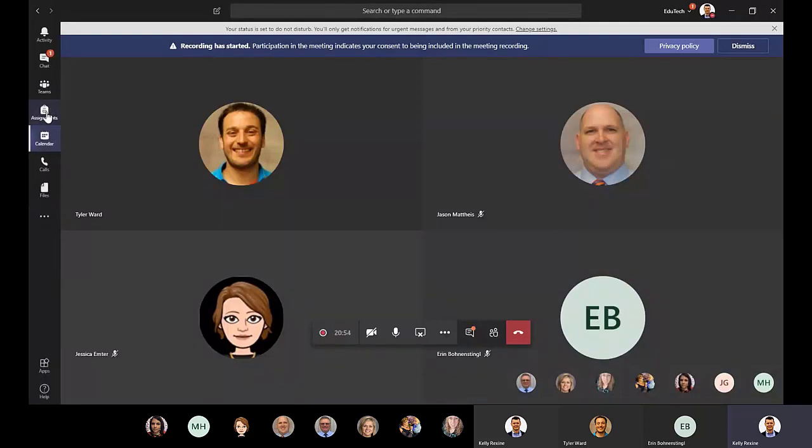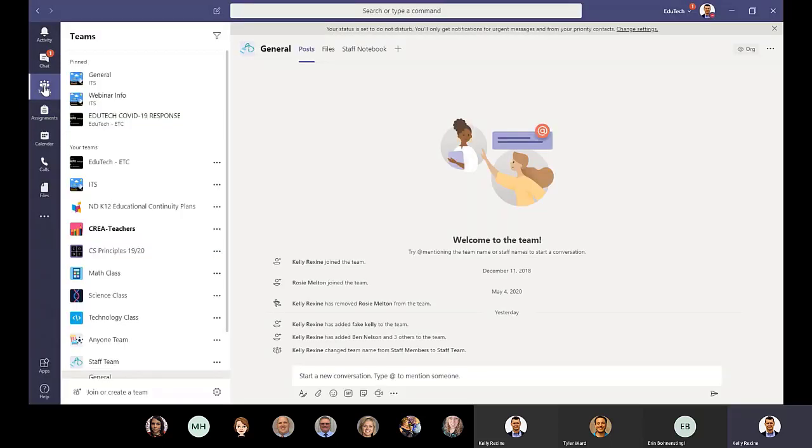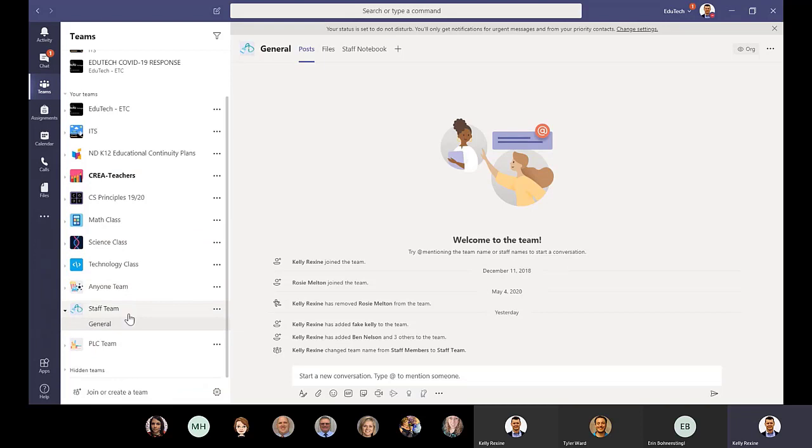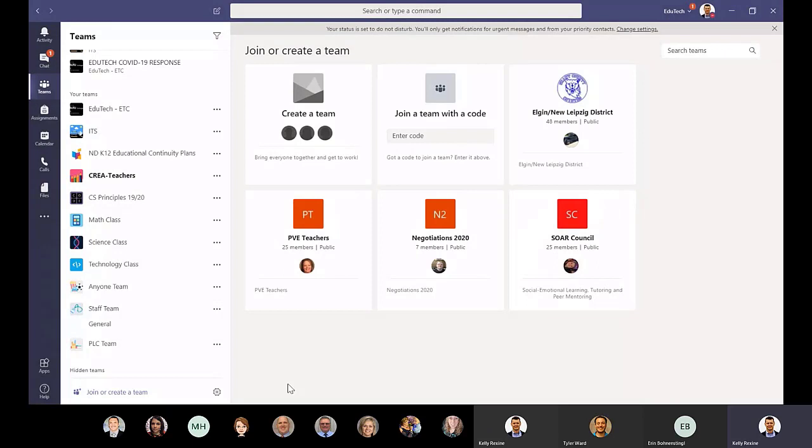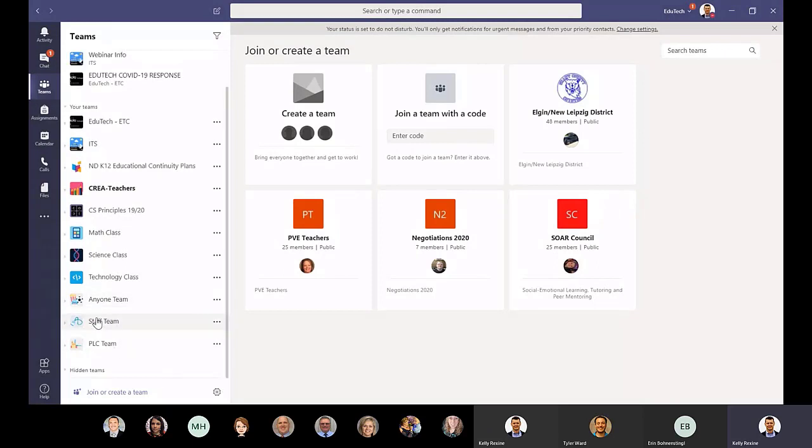So another thing that you can do within Teams, I'm going to go into a team and go down to the staff team here. On the left-hand side, I have a team just made. So this would be when I go ahead and create a team, this would be the staff. Say that you are an administrator and you have your third grade team, your science team, all these people and all your staff within this. So this is the team that I'm working off here.